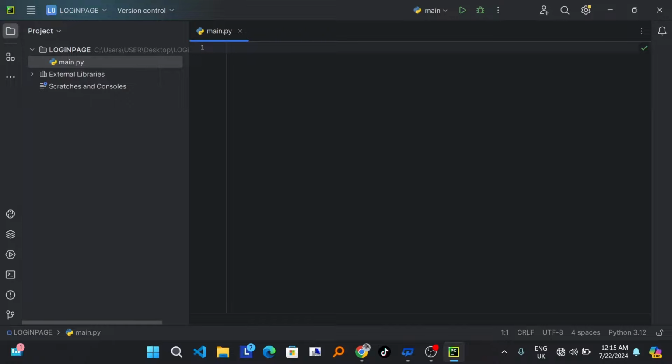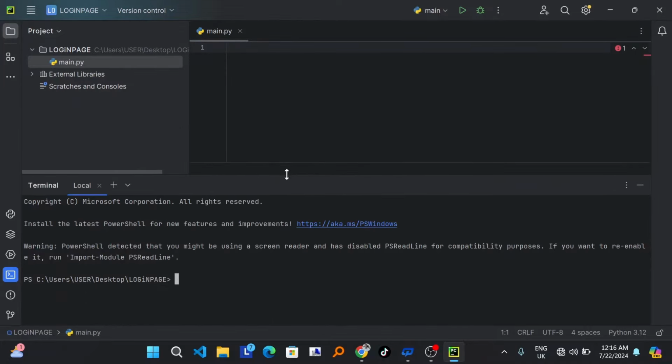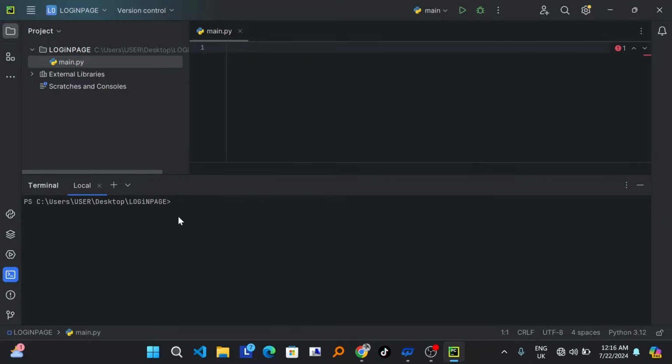For creating our login page, before we start, we must install the package called flet. For installing it, we have to come here to the terminal, and write cls to remove all the things we have, and write pip install flet, and then press enter.